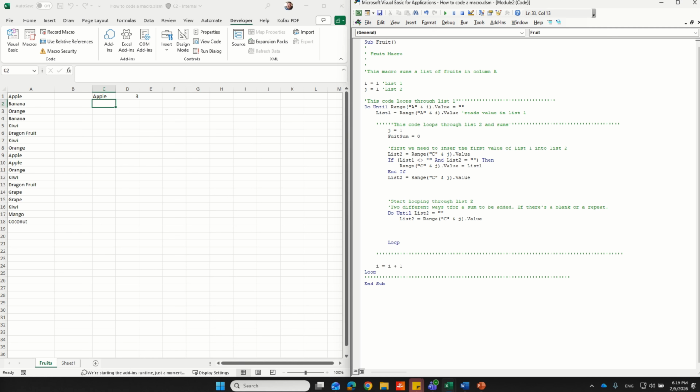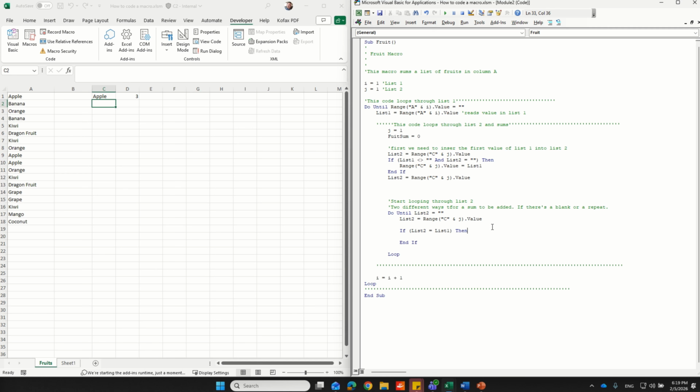Now, here's what we're going to do. We're going to see if they are equal. If list 2 is equal to list 1, then do something.